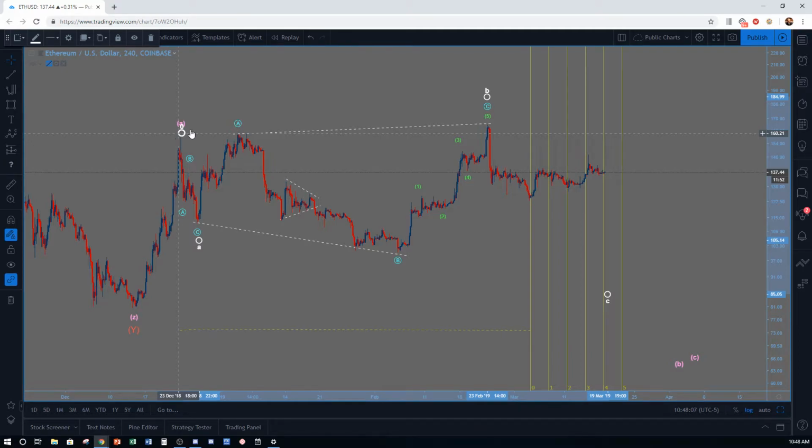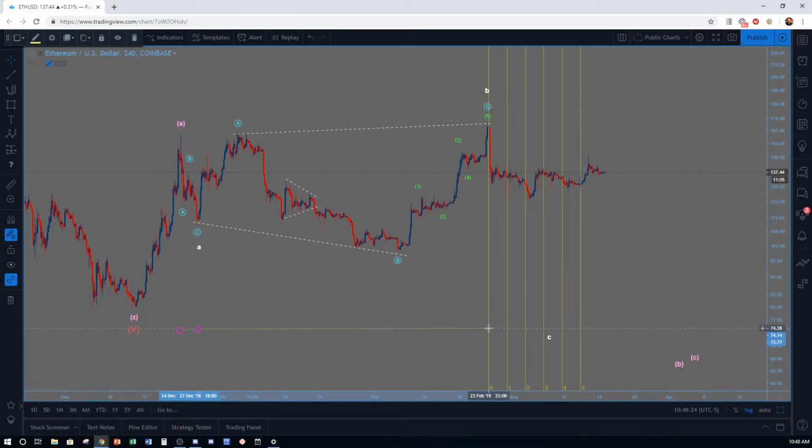So if it's going to be related in an impulsive way to our A wave, then it should take about the same amount of time. Well, the same amount of time was here. And now we're already at 4x as long. For just this. That's not even talking about this part. So I'm actually counting this A versus this proposed C. A, B, C. We've already taken 5 times as long.